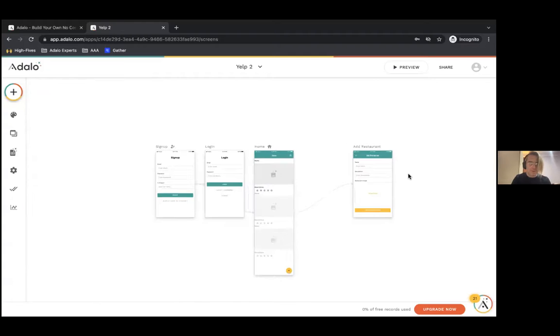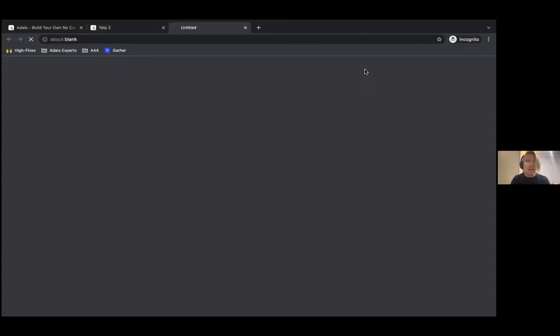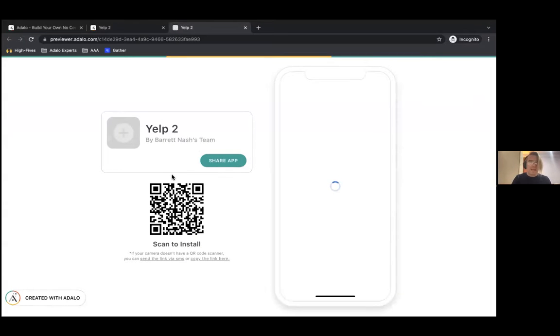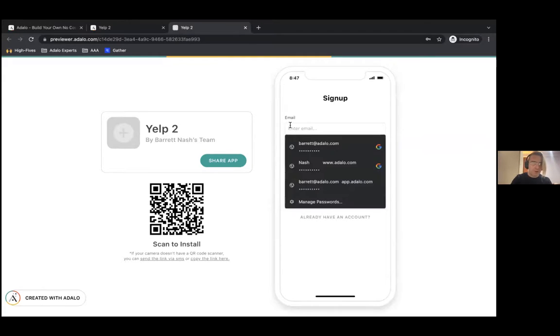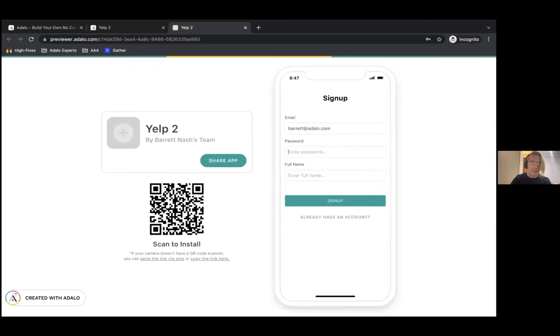Let's test how this is working together. So if you could all help me, and if you guys could do me a favor and scan this QR code, if you could sign up. So you guys can be doing this right now. You don't have to use real information, but if you could scan this QR code, we're going to have everybody add a restaurant together so that we can have a few restaurants. Oh, and I'm going to rename this full name to handle.